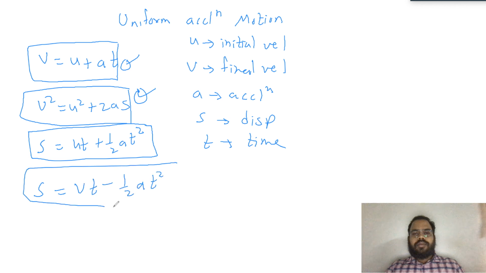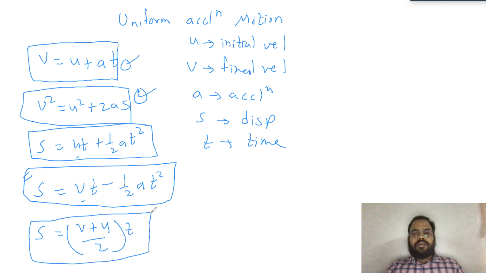Now again, this is also easy to remember. Here it is initial velocity, here it is final velocity. So if information of final velocity is given, you can directly use this. You don't have to simultaneously solve and get your answer. So this will save your time. One more equation I'll give you is s = ((v + u)/2) × t. So these are the 5 equations you can remember to solve uniformly accelerated motion.